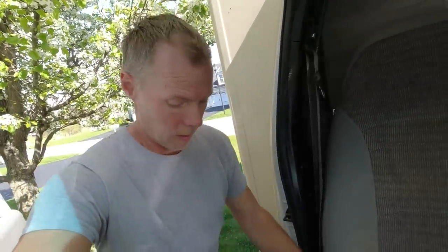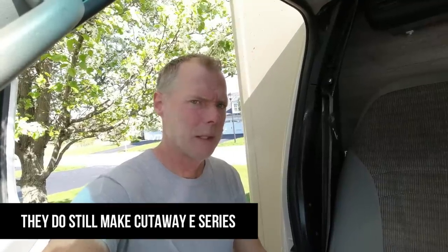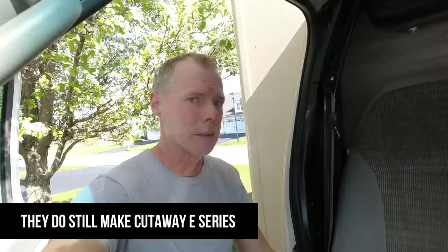I've always wanted to see if I couldn't find a pair of much better seats. I would imagine, I don't know it, but I would guess that the same seat mounting pattern is probably still used. Do they still make E-Series vans? I'm going to put that info across the screen, because I don't know. I wouldn't be surprised if I was able to find seats out of a relatively new model E-Series van that would bolt right in here. And all of the RVs that were built on the E450 and E350 chassis, those seats bolt right in here. Actually, one of you sent me an email and shared photos of some seats that you had just picked up out of an RV that you're going to bolt into your rig.